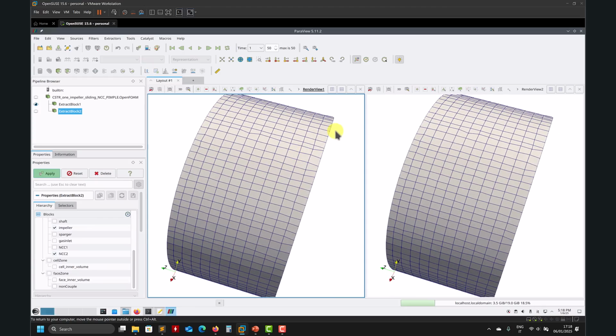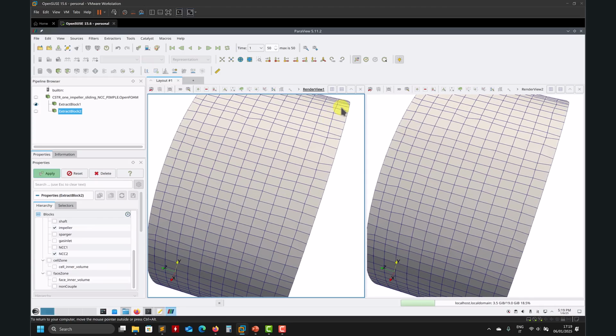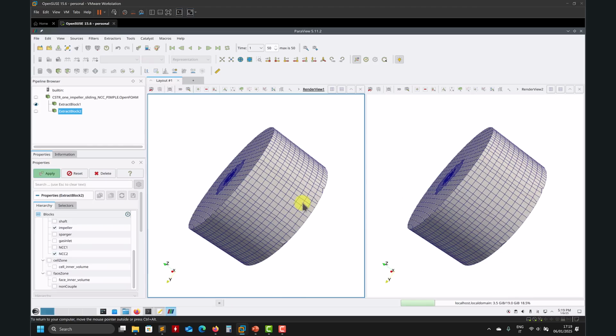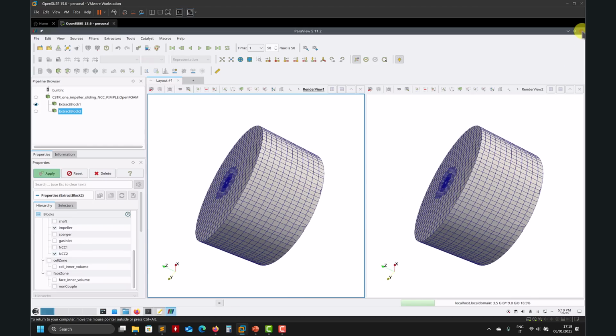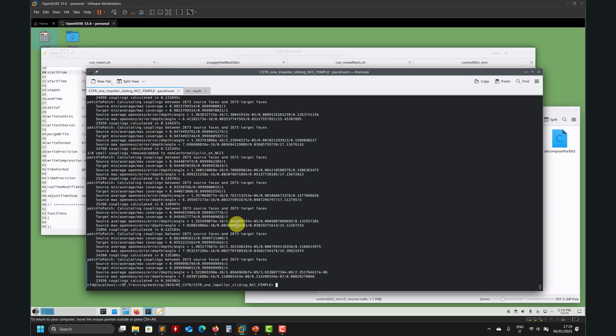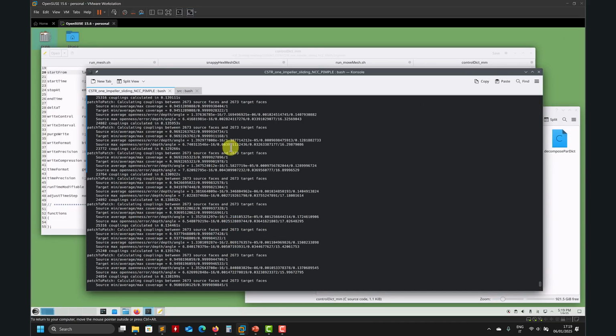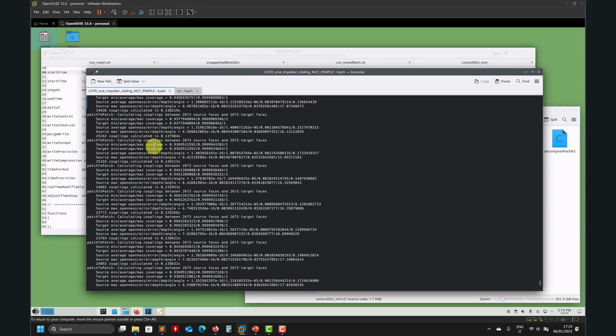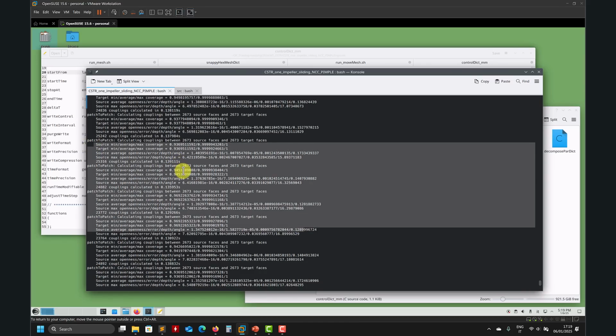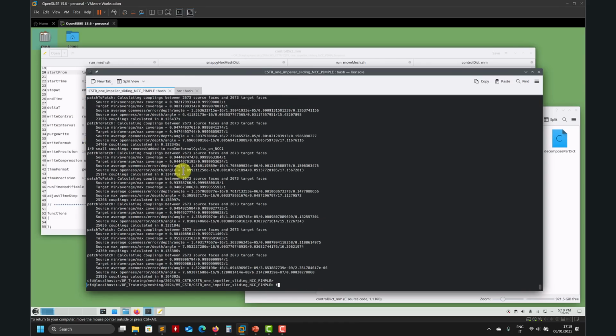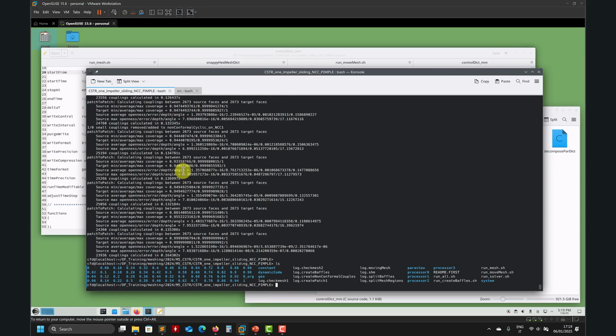So see here, that kind of thing. Okay, so this is checking the mesh. Also, by the way, when you run ParaView it will also show you all this stuff. So if you miss that information for some reason, when you run ParaView you're going to see all the geometrical checks. And now let's do foamListTimes.